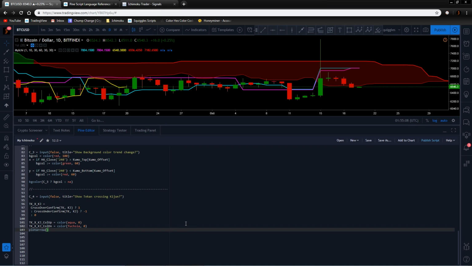Now, we have set up this condition C4 as a switch, which means we want a checkbox to be able to turn this arrow drawing process on or off. At the moment it's false, in other words, we're not showing the arrow. So this plot arrow is going to draw an arrow if this condition is true. So we're going to say C_4.